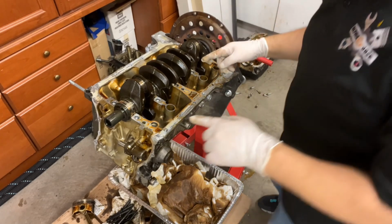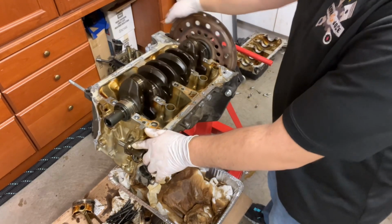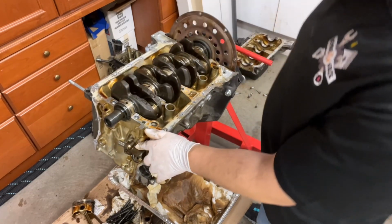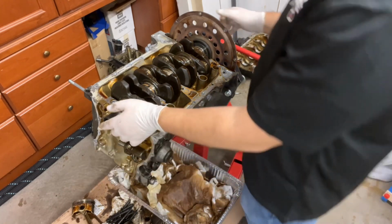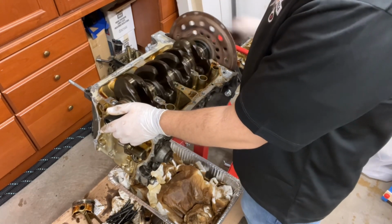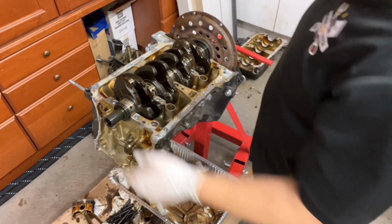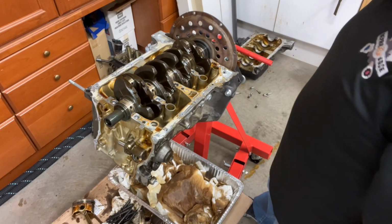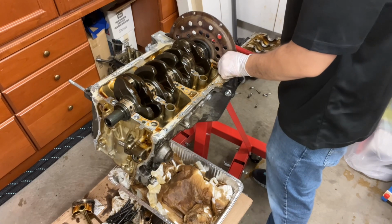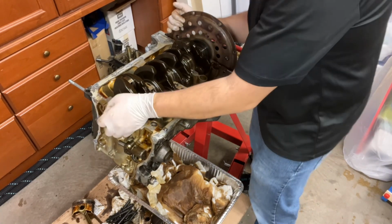I didn't want to do that before because everything was on the engine, so it was heavy. But right now it's all off, so it's light. And look at this. This is how the engine was moving the whole time. There were no problems with it. Other than the hydrolocking, I think that was the problem. He hydrolocked, that was all. There was nothing wrong with this engine. It just had to be taken apart.